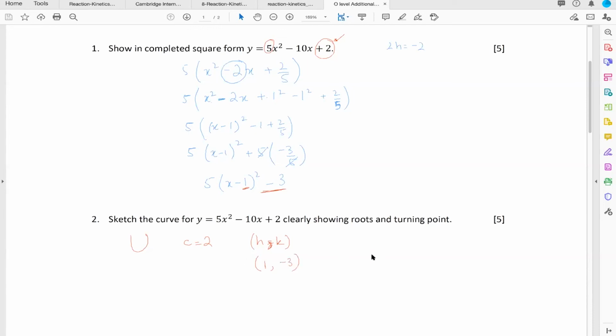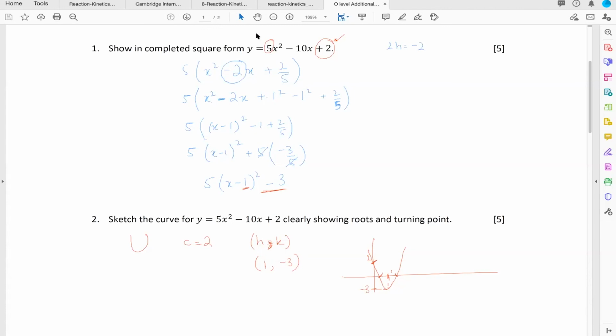So how do we do it? We sketch it. We place the intercept. We place the turning point (1, -3). और हमें यहाँ से ये turn मिल जाएगा. We'll draw the shape. Except now we want to find roots. तो roots के लिए हम factorization कर सकते हैं, हम quadratic formula use कर सकते हैं, जिससे हमें roots की value मिल जाएगी and we can apply that.